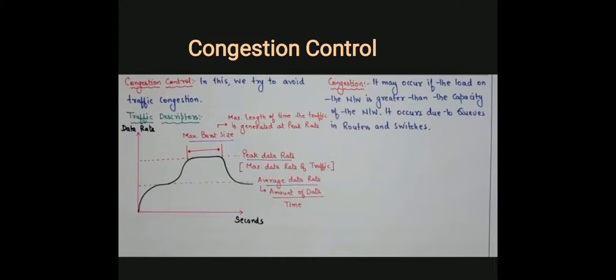So we are going to discuss now what is meant by congestion. At a particular junction, how are we going to take a preventive measure so that a packet should not collide with another packet during transmission over the network layer? So what is the procedure? We are going to learn now about congestion control.